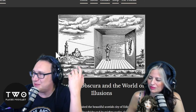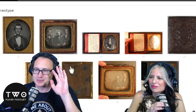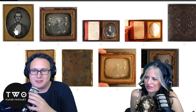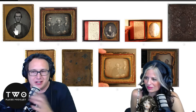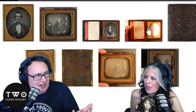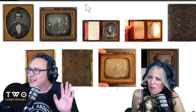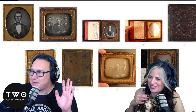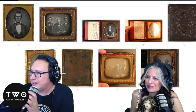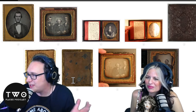The next step were daguerreotypes — one of my favorite words to say — named after Louis Daguerre. These things look like a photo and they look crazy crisp in HD. You might wonder what was the point of moving on to photography when these already looked so good. Well, they were mirrored on silver, so if you're off angle you couldn't see them that well. You might still bump into some old ones. Between 1839 and 1860 you saw these — named after the inventor Louis Daguerre, a silvered copper plate darkened except where the light hit it.